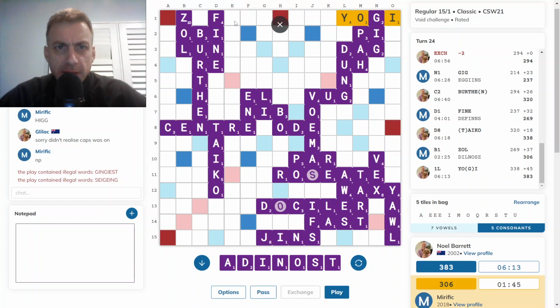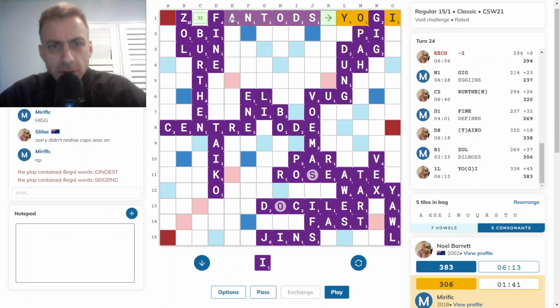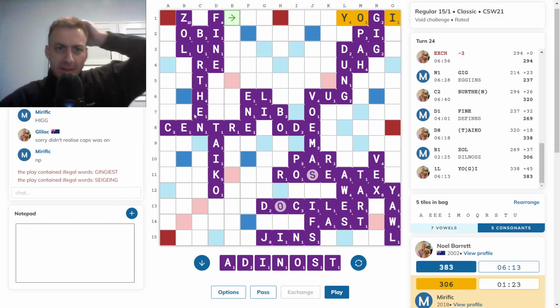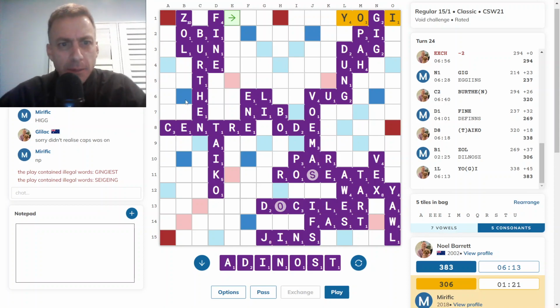I have Fantods here. But it's not a bingo. What am I going to do here? There's got to be a bingo. Diatrons. Through that. The C is what I'm looking at, but the E, Astonied and Sedation. Oh, but the SE. No, doesn't help. Something up here. Sedation, Astonied, anything else?